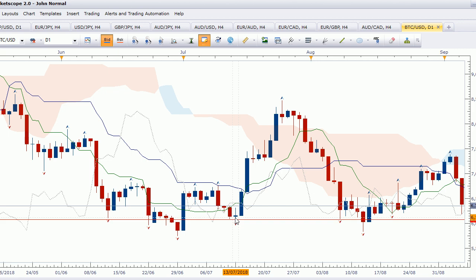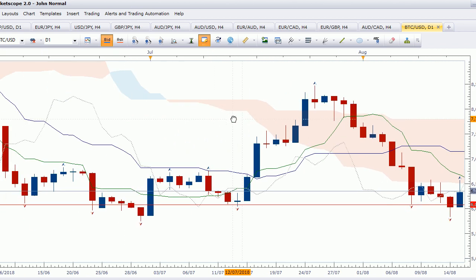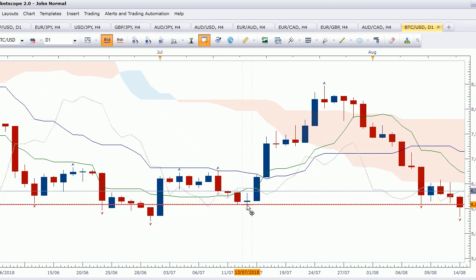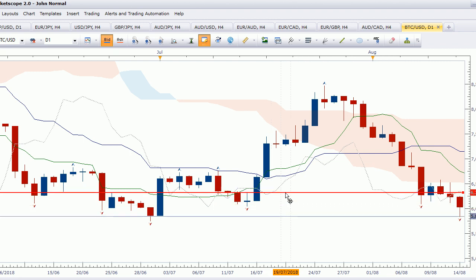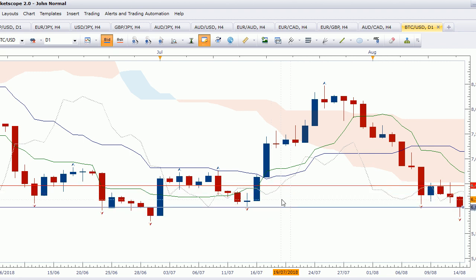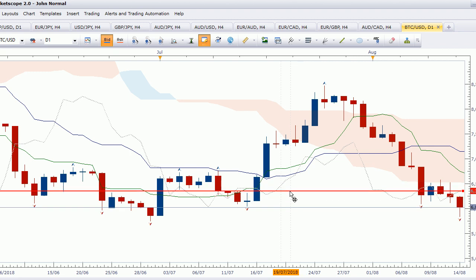And then we didn't get anything here. We violated Tenkan-sen. We've got a bit of a doji there, which just going by Ichimoku, it wouldn't have told us anything because we're below Tenkan-sen. So we might have even thought it's going back down to the downside and rejecting Tenkan-sen, but it didn't, and we might have thought, oh well, I'll put an entry there for a trade to the downside, thinking it's bouncing off Tenkan-sen, but once again it violates straight through Tenkan-sen, doesn't even wait around.